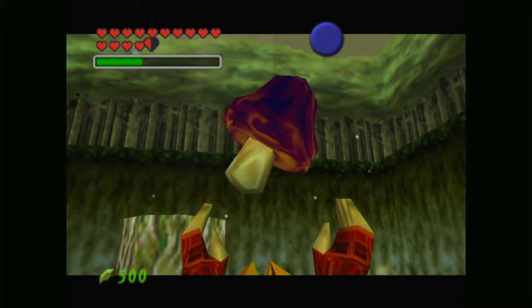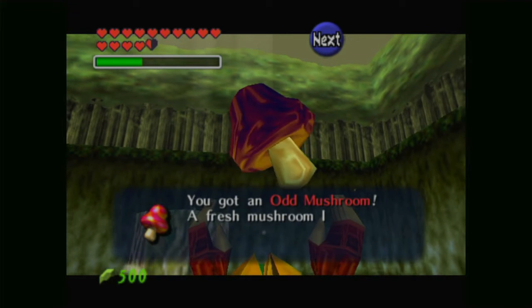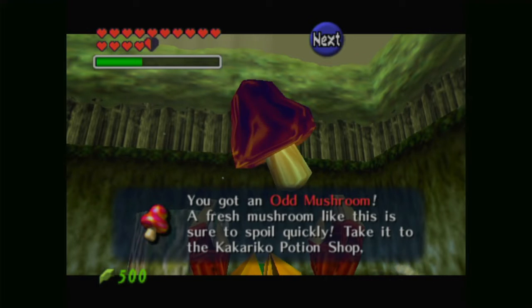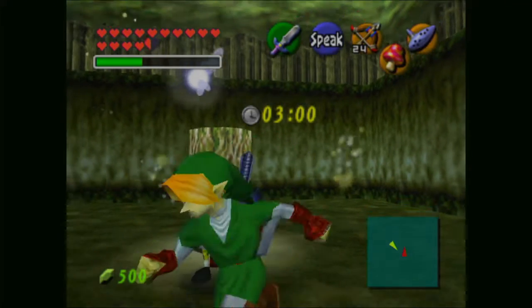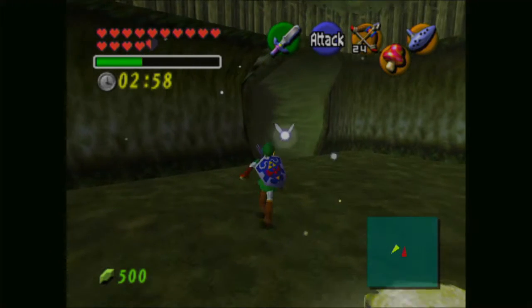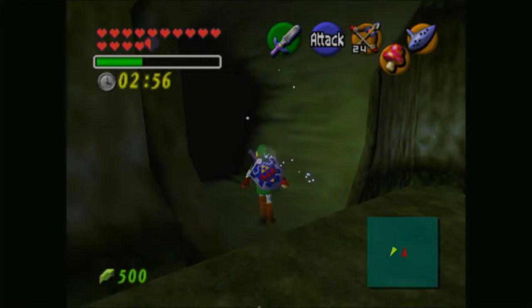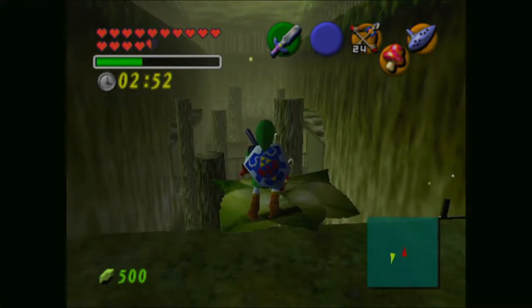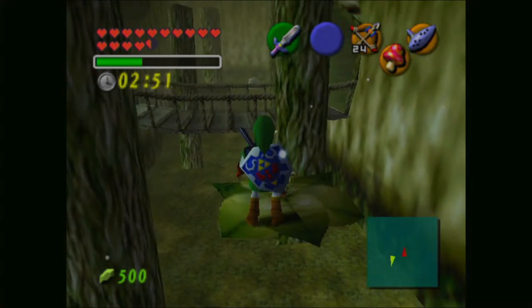Okay. So now we have to run to Kakariko with an odd mushroom. A fresh mushroom like this is sure to spoil quickly. Take it to the Kakariko potion shop quickly. We have 3 minutes to do it. Also, this means that if we have the bean plant over here, it will help us get out of here faster. I don't think the timer goes down when you're off in a transition screen, which is helpful.